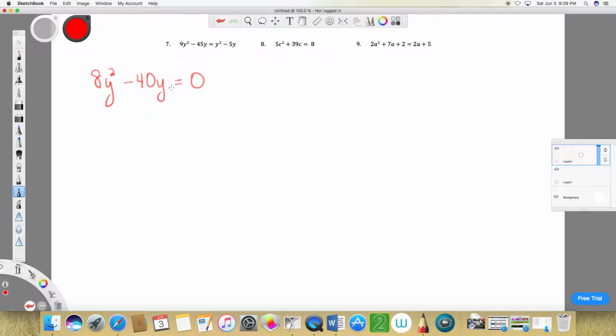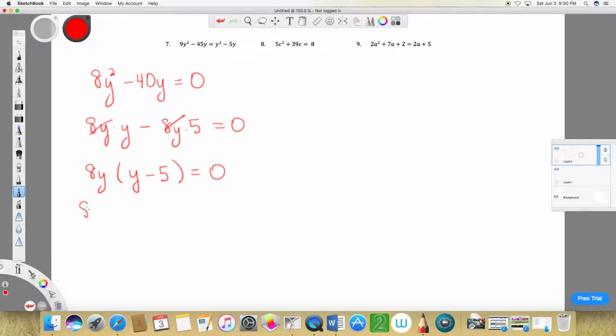So here we have a binomial. We don't have to do the x method here. I suppose you could if you wanted to write plus 0, but it's easiest to just look at this and say the greatest common factor of these two terms is 8y. If we factor out an 8y, we can write this as 8y times y minus 8y times 5. What's common to both of these terms is this 8y. If we factor out an 8y, what we have left in the first term is just y. What we have left in the second term is 5.